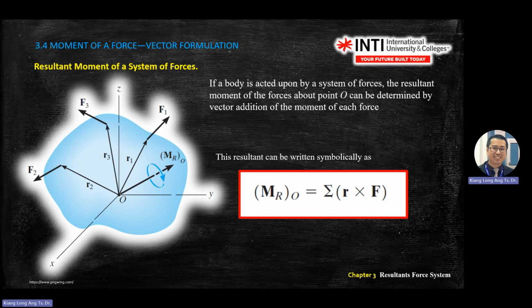So the resultant of moment will equal MO1 plus MO2. So you group I plus bracket J plus bracket K. So this one plus this one, you get 30. This one plus this one, you get minus 30. This one plus this one, you get 40. You just group the I together. Okay, these are vector rules.